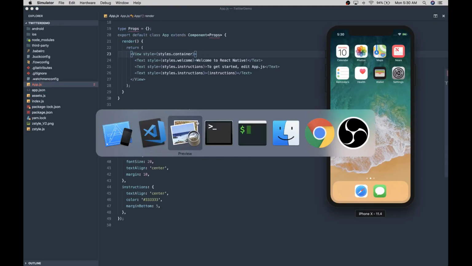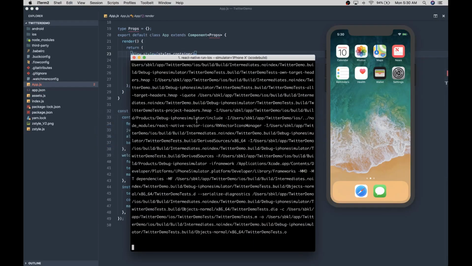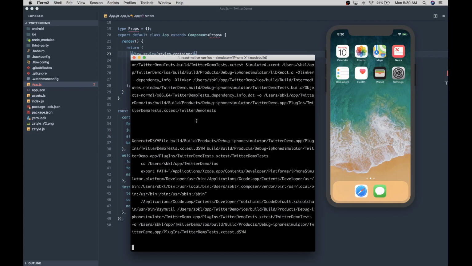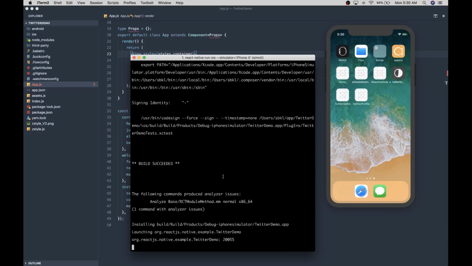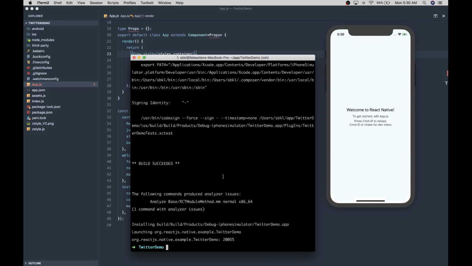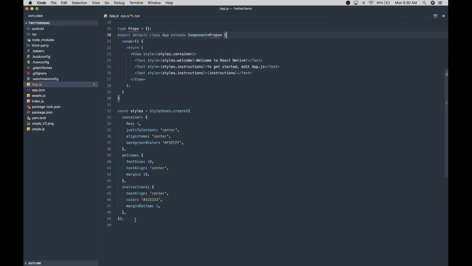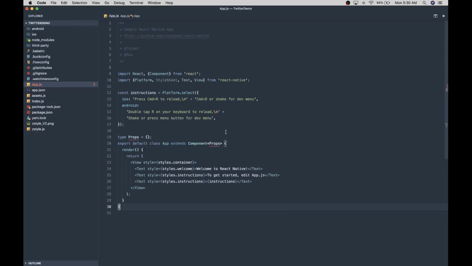Are we started yet? No. Oh, build succeeded. That's a good sign. Here we go. So this is the starter of this project. Let's go. So removing the style, removing. See, I have no idea what this is about.